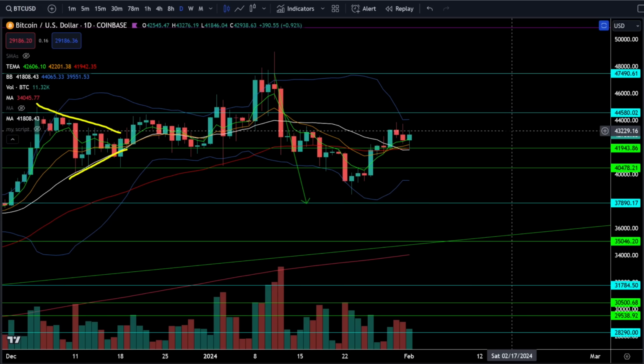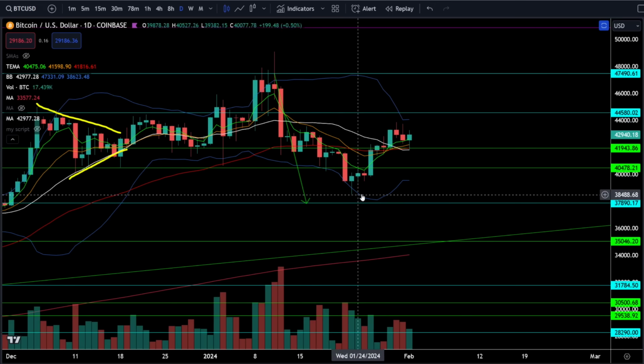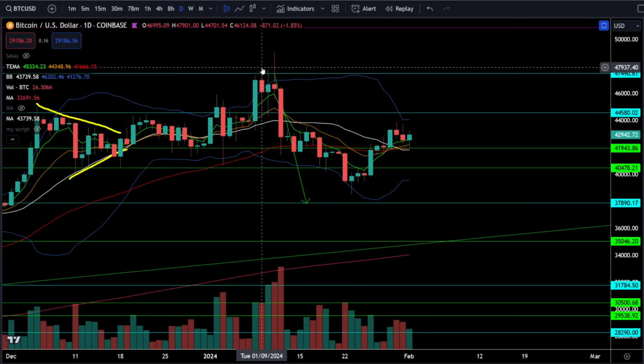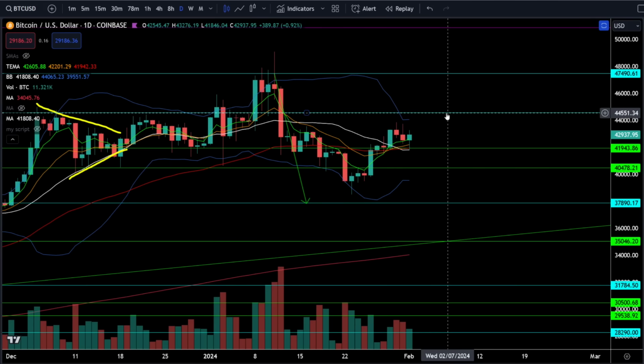On Bitcoin, we're currently up nearly 1%, and Bitcoin did bounce off of the retest of that support at 42,000, and that's why I'm telling you I suggest staying bullish in Bitcoin while it is above 42,000, because we may have seen the low, and even though we didn't hit my price target at 38,000, we did get very close, only about $500 away. So it's possible this pullback is over and we are continuing higher towards 50,000, so stay bullish above 42,000. The next critical resistance test will be up here right around 44,500.